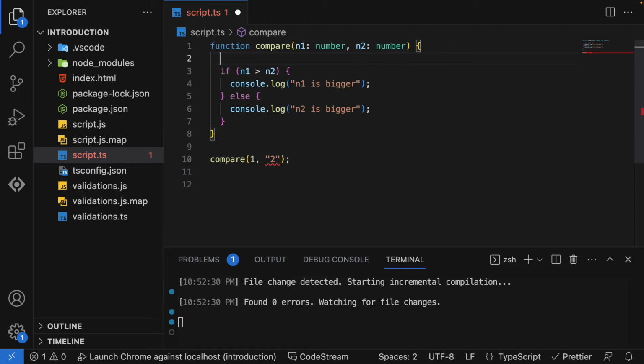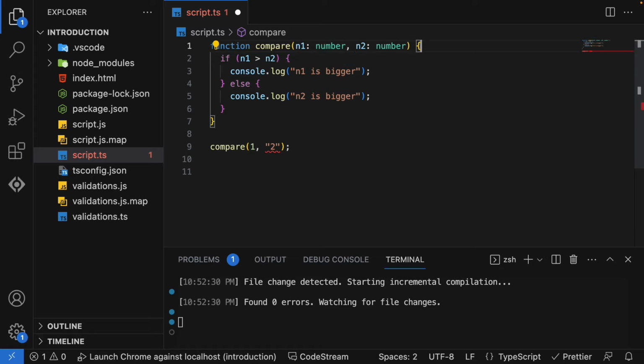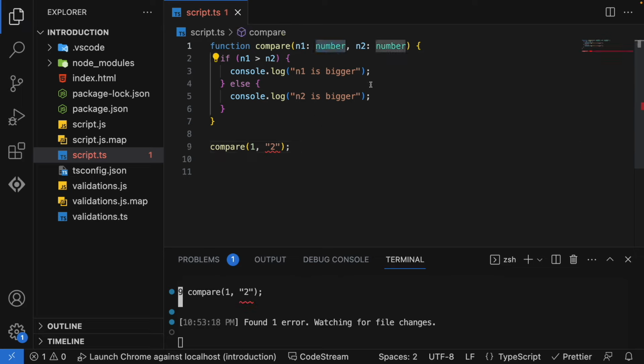So now there is no need to write the additional complications here, like typeof n1 should be equal to number and all this that we have done previously. So these are the benefits with TypeScript, we can say, and we have explored only one data type, that is number, till now. Let's try to explore the other data types.